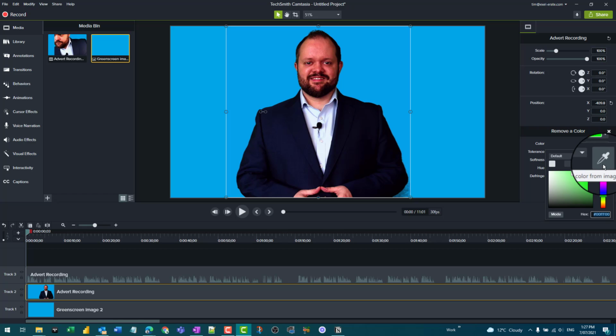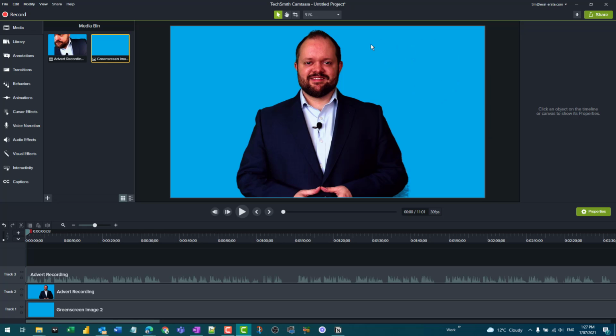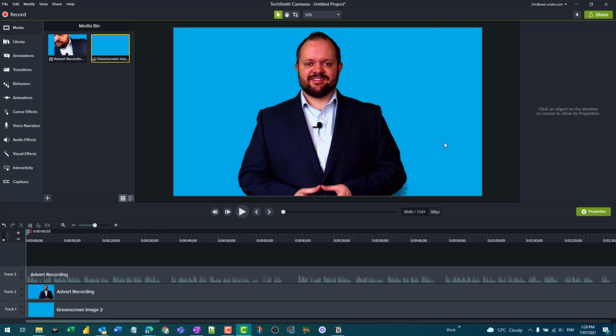And then you click on this eyedropper tool to select the color, and then what I'm going to do is click on the blue that's in the cropped image of me, and when I click that, it's then going to get rid of that blue, and you can see that there's now no difference between the blue where I am and the blue image that I brought in, and that's because what it's done is actually get rid of the blue entirely that was in my image.